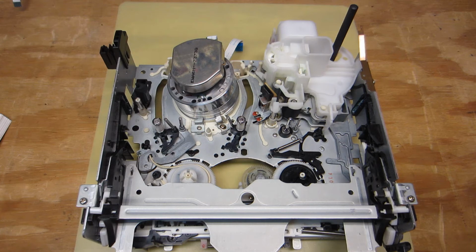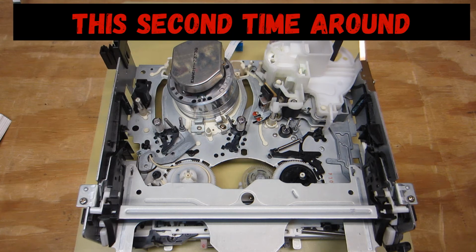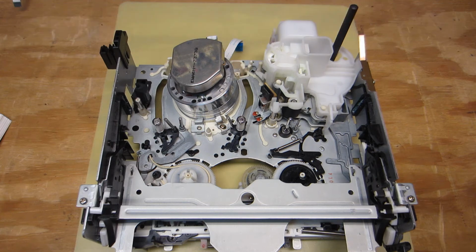So again, the reason why I went the rest of the distance is A, the customer was willing to put the budget into that, and I figured that since I was in this unit already and I had to perform the level of disassembly that I did perform, might as well just get it done. The first time around, I performed a basic cleaning of the mechanisms that were accessible, but I obviously went beyond that, as you saw in the video. So I believe everything should function fine. So let's just hope that that's the case and there's nothing else wrong that I'm unaware of, but I don't think so, because like I said, it was functioning well when it left the shop the first time.